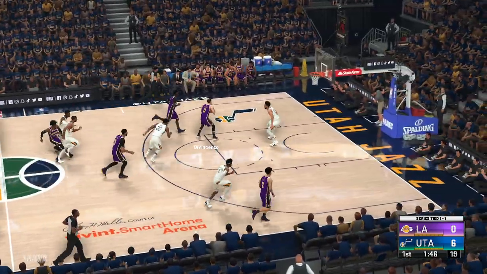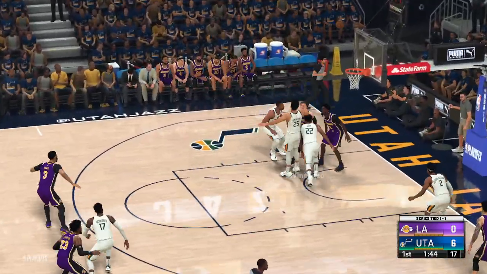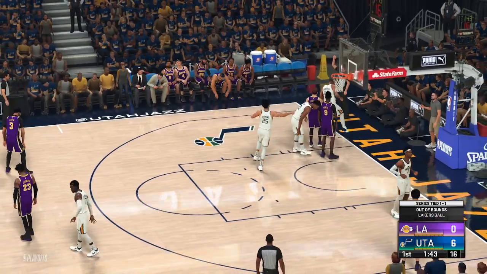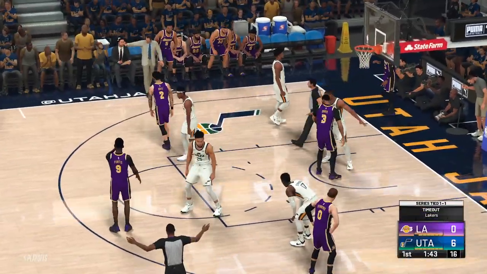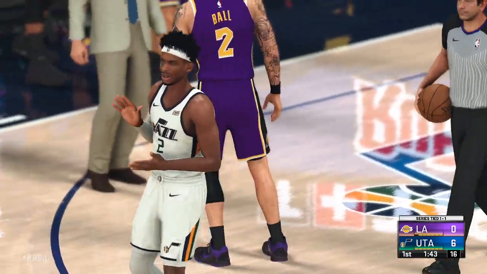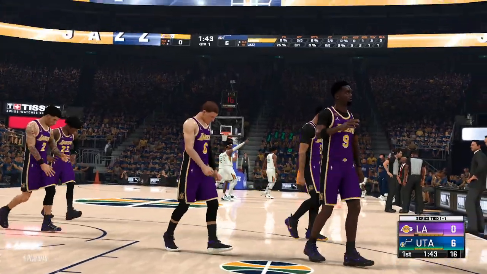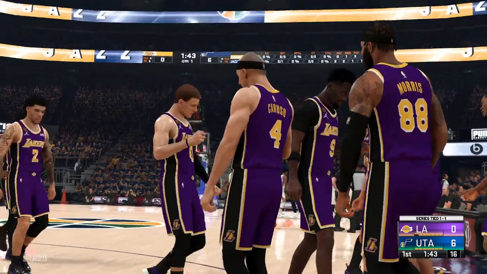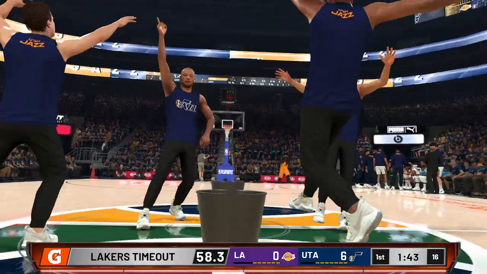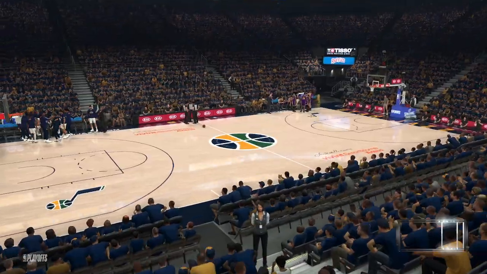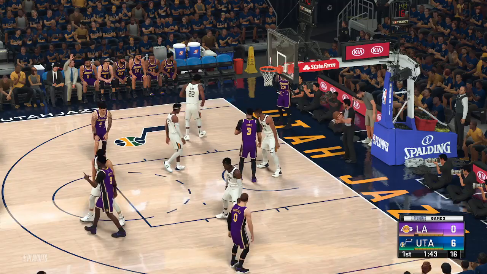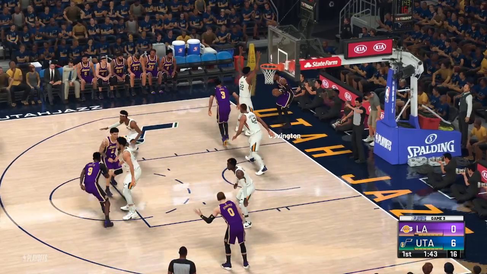And pushing it up, here's Los Angeles. Davis has got the ball, and it's blocked by Simmons. How about the balance and body control? Simmons able to send that one packing. So timeout called here, the first for Los Angeles. Let's see if Coach can get them back on the right track. Because right now it feels like the pace is being dictated to them. They need to go back to playing their brand of basketball.